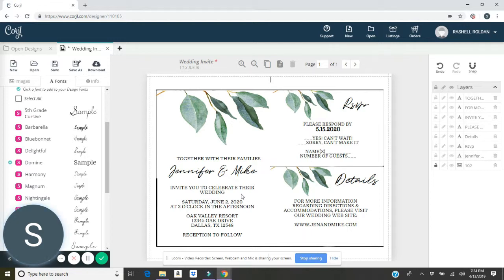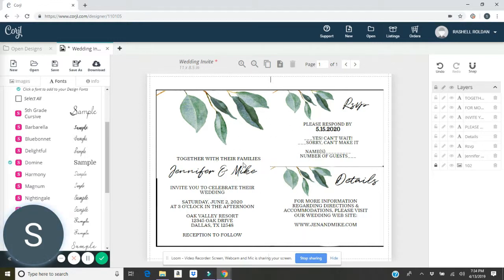So it saves you a ton of money, even if you're sending this off to be printed at a print center or even Vistaprint, or even if you're just getting your own cardstock and printing from home, you end up saving a whole lot of money by doing it this way. The only thing you have to do is cut it out, but I think that's well worth it for the money that you're saving. You just sit down for a night, take an hour, get a glass of wine, call your friends over, and just cut these out and get your stationery ready, and you end up saving a lot of money.